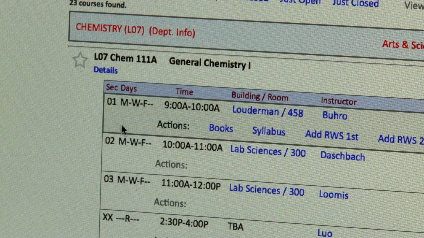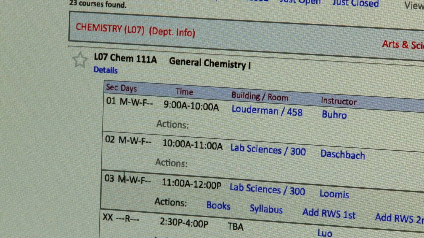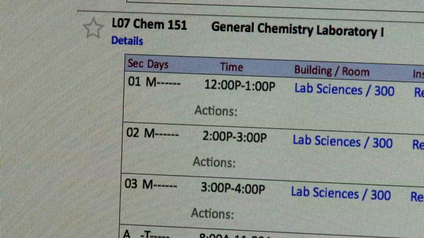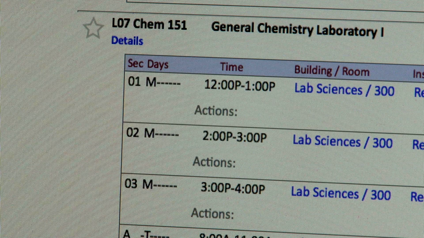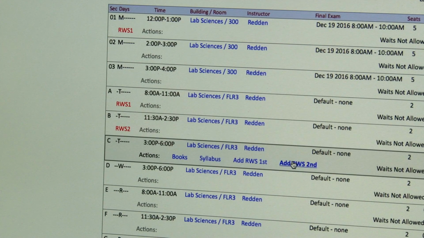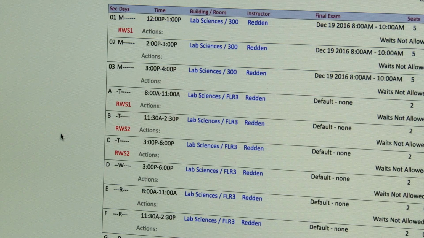But let's look how to register for chemistry. There's so many sections. How do I pick which one to take? You want to make sure you're in one lecture for Chem 111 and one recitation or discussion section, in which you'll have your weekly quiz and it'll give you some time with the TA in a smaller section. You also need to take Chem Lab, Chem 151. This class has a couple of lecture sections and lots of lab sections. You want to make sure you're in one of each. For both of these, the numbered sections are lectures and the lettered sections are the smaller recitation or lab sections.